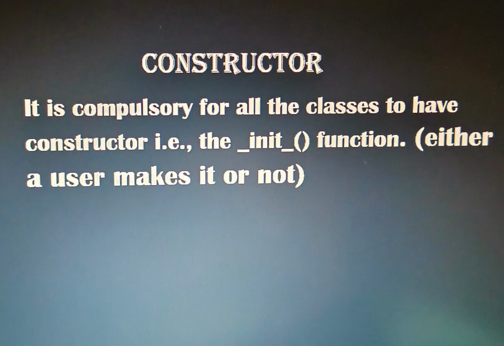So what is a constructor? Generally, when we write any code using classes and objects, a function is very important to be made inside our class, that is underscore underscore init underscore underscore parenthesis. This function is necessary for every class, and it is called the constructor. This means that a constructor is a compulsory thing to be present inside any class. Users generally make a constructor, and if a user does not make one, then Python by default gives a constructor so that we can apply different things to our object by using the class.